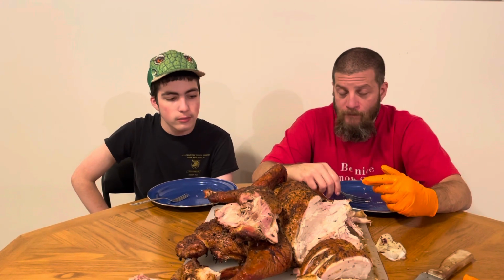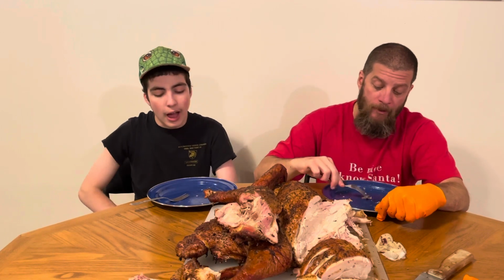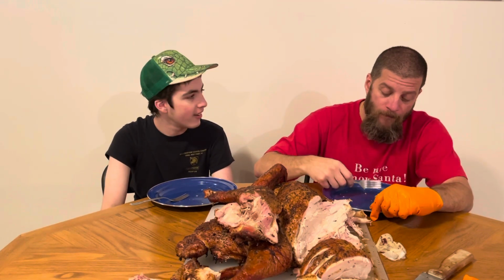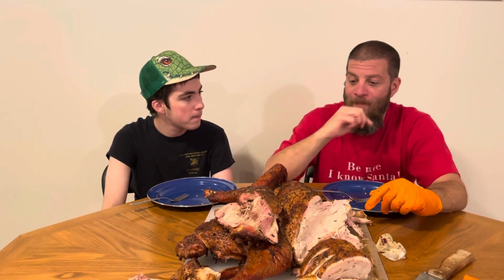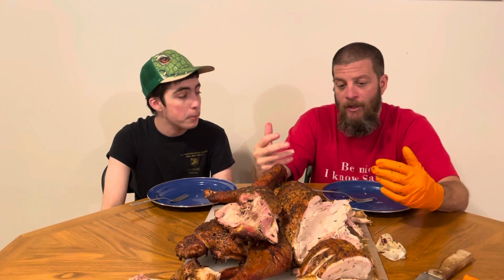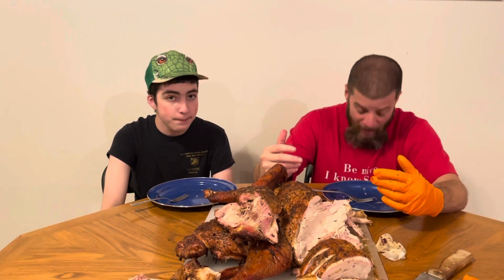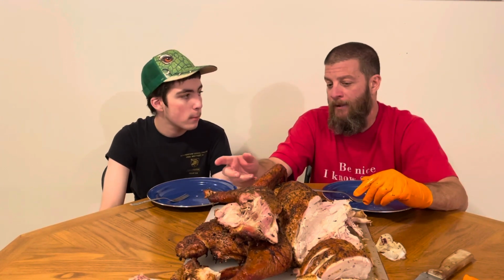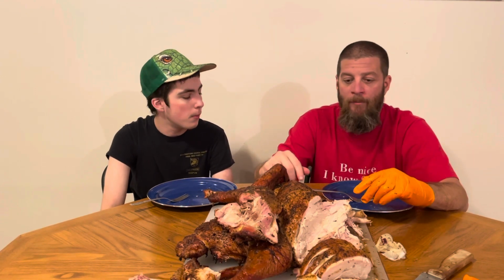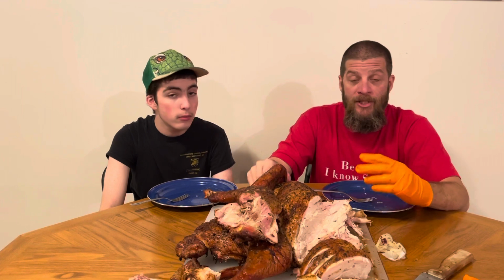It's super good. I can't stop eating it. This is really good. I'm gonna stop because I'm super full, but this is fantastic. This would be a great Thanksgiving recipe. It still has that flavor. The only thing is we have gravy. I didn't take the neck and stuff. Normally I'll take that and make a stock out of it. But this came out really good.